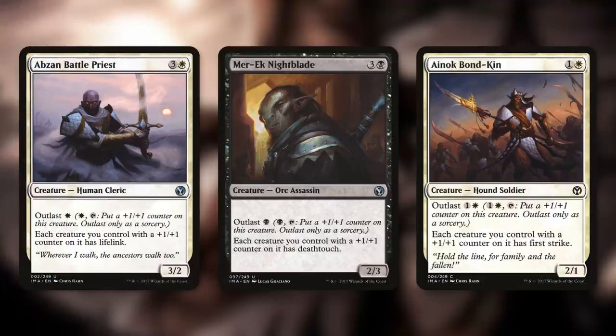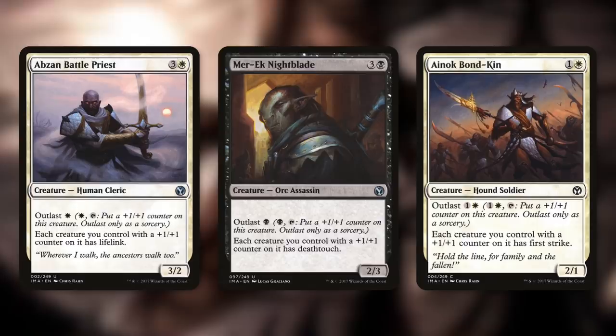Now with this commander, you also have some ways to take advantage of all those +1/+1 counters that you can dish out to your team. Abzan Battle Priest says, each creature you control with a +1/+1 counter on it has lifelink. Mer'ek Nightblade does the same but for deathtouch, and Anax's Kid does the same but for first strike. So yeah, being able to go into combat and give your entire team lifelink, deathtouch, or first strike, or all of them, is an incredibly powerful thing.